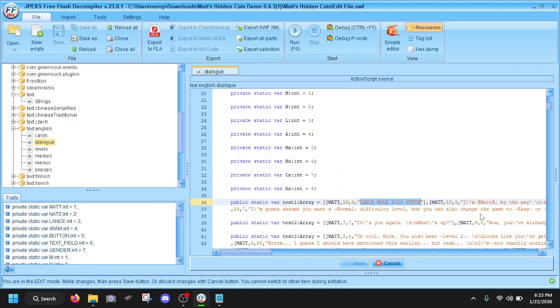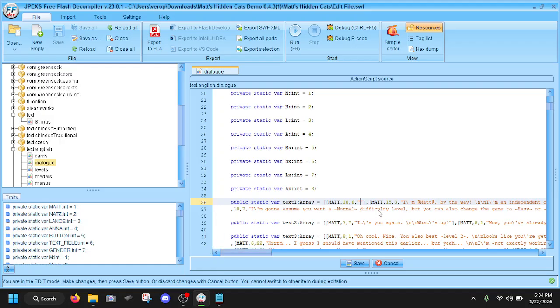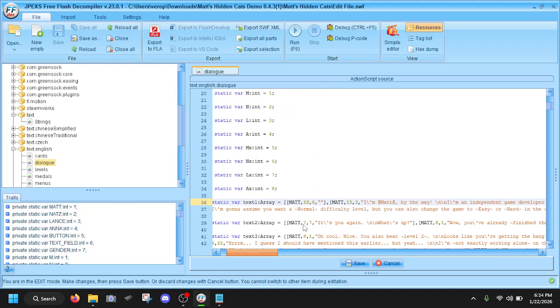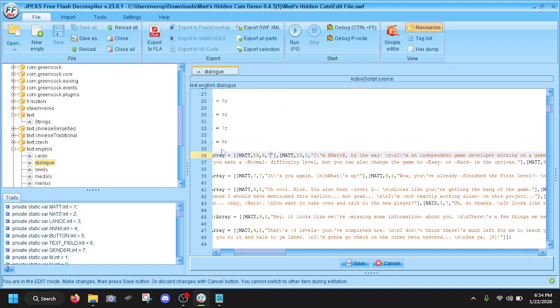You want to go to edit action script, and this is where you get all the good stuff. So in scripts, you go down, you locate the dialogue that you want to edit, and this is what you'll have to edit. You can always nuke out all of the pre-existing dialogue and add whatever you want to it. But keep in mind the actual structure of how everything is coded.